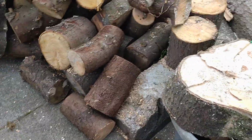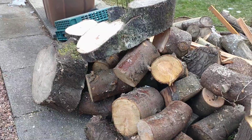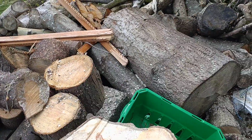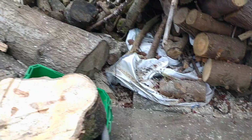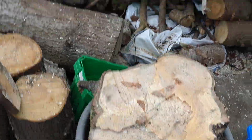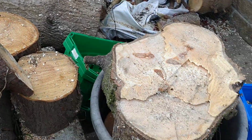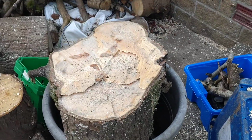So that's what I cut up last night. These, got over that there. Need to split them and that big thing there. It's a lot of work in it, but hell, you know. I mean, it's going to take a while to get through all that. But I'll just do a bit every day.